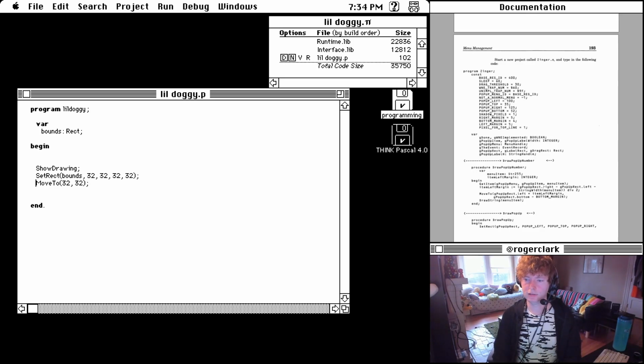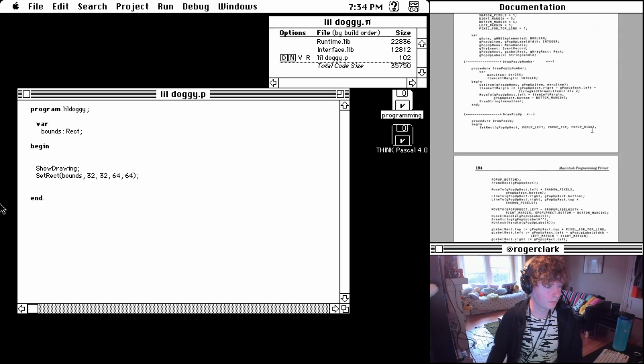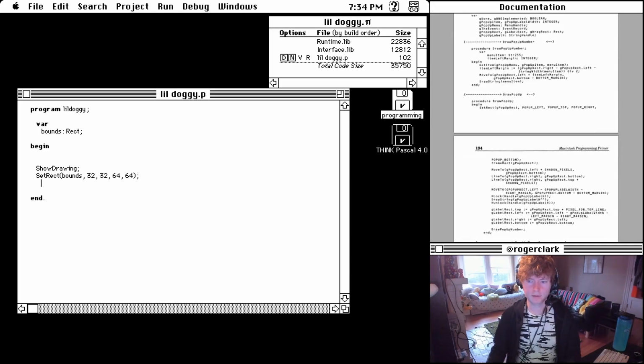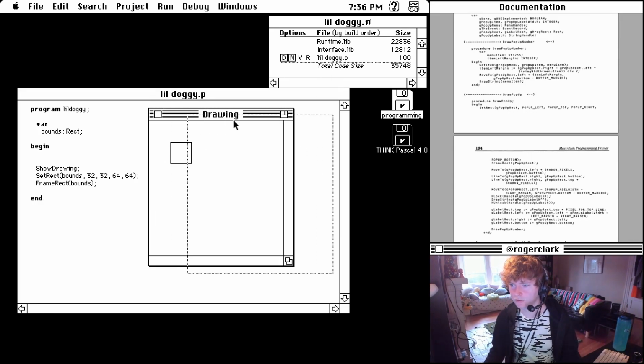Okay, let's do a 32 by 32 rectangle and call frame rect on bounds. Seems to be built. Okay, just drew a rectangle.